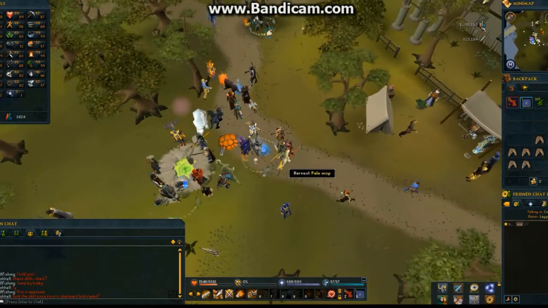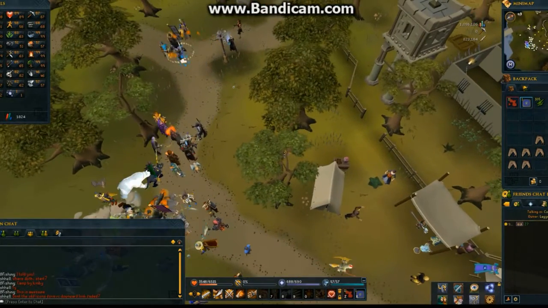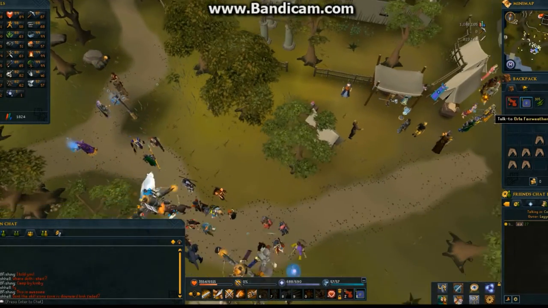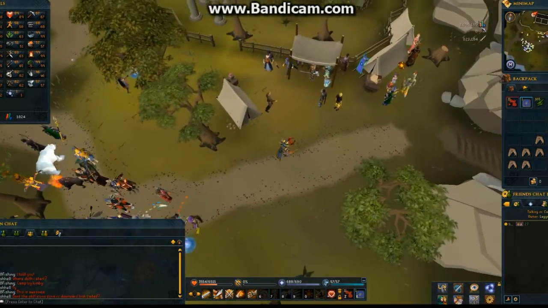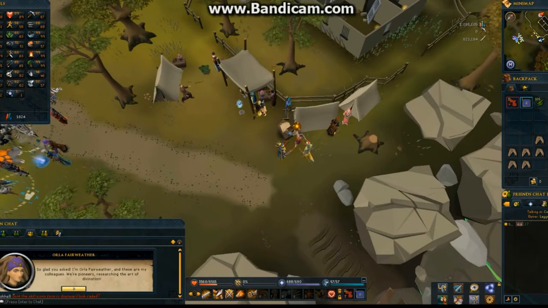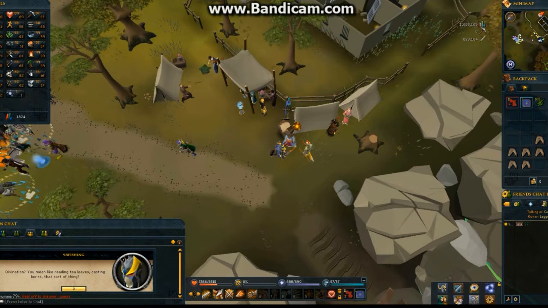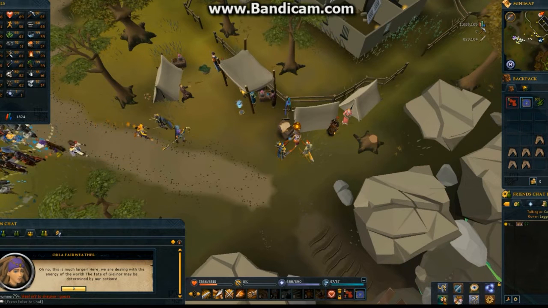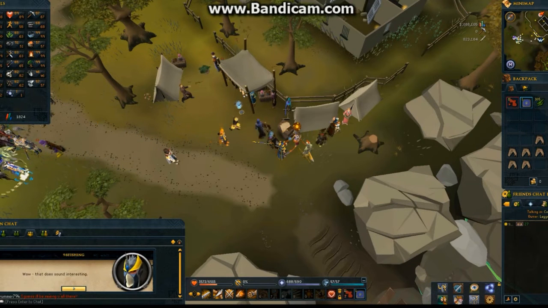It's Jack here, and today I'm going to review the beginning of the divination skill, which came out pretty early today. So anyway, what you have to do is go to the camp, which is next to the battlefield towards Draenor, and talk to Orla Fairweather, this girl who's absorbing a wisp. She's pretty much the leader, and she'll explain a small tutorial.